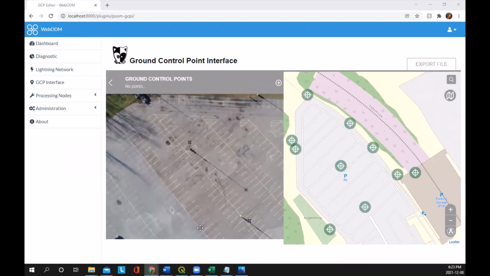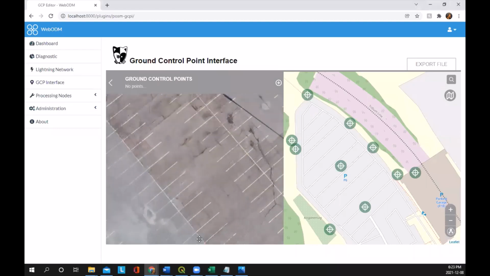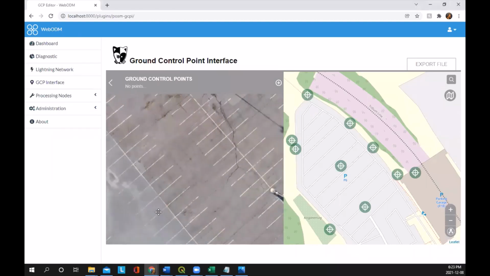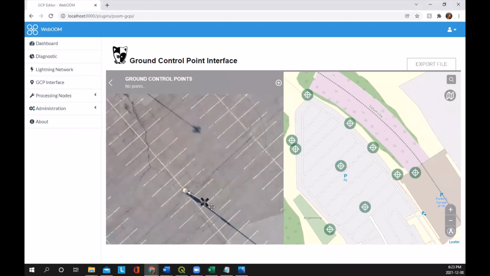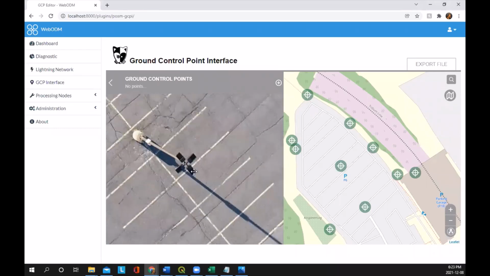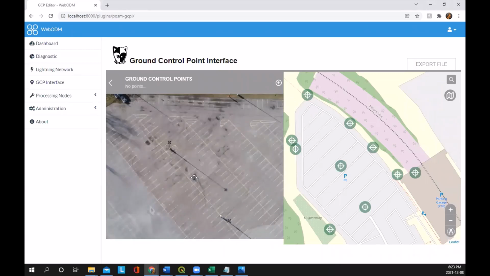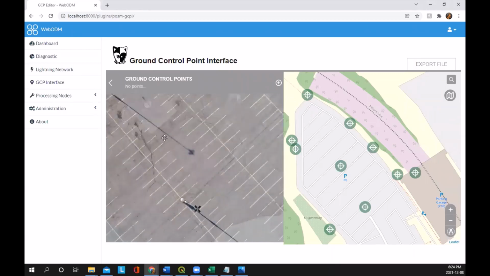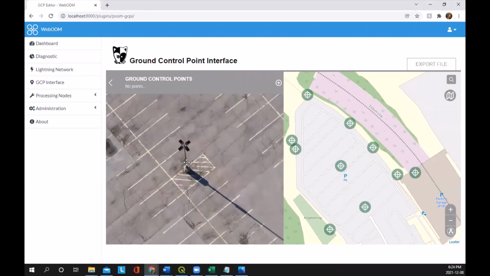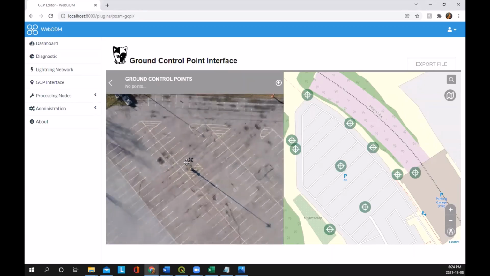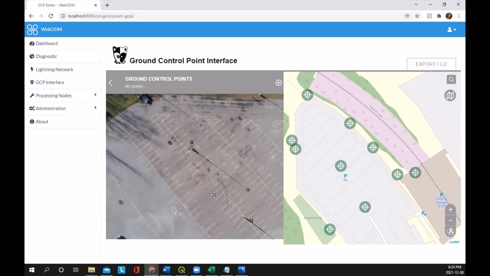I'm tagging GCPs in one more image here. And while we're looking closely at this image, something important to note is that this imagery isn't straight down. It's on a slight angle. And we actually ran 2 different flight paths with the angles going in opposite directions, so perpendicular to each other.